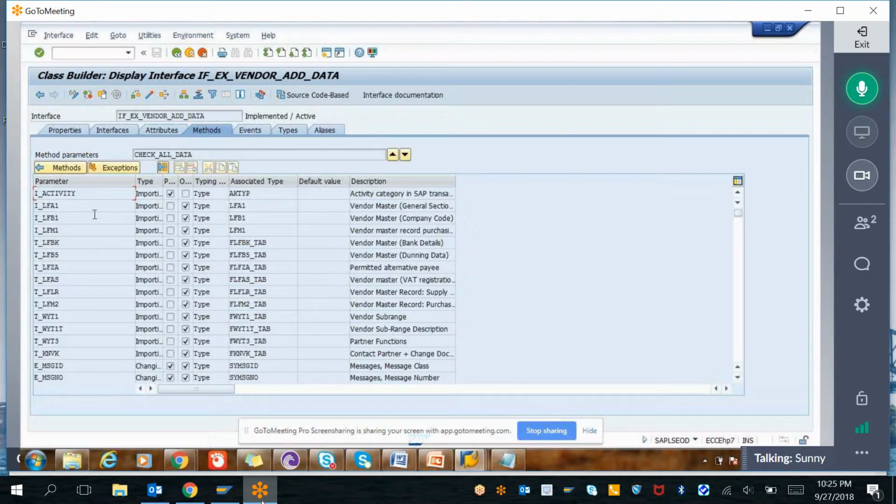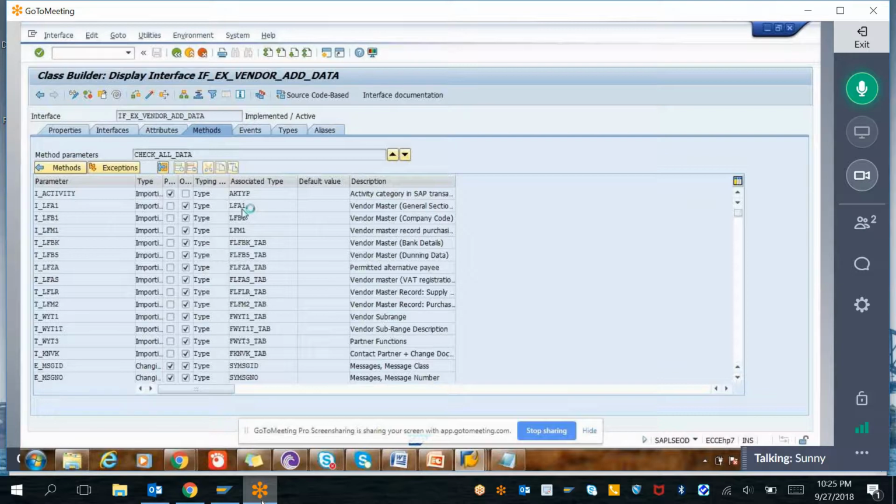Now I underscore LFA1, its associated type is table. In this table, right? Check all data. In this table, I'm getting my region as well, region REGIO. Let me just check that field. This LFA1 only, right?